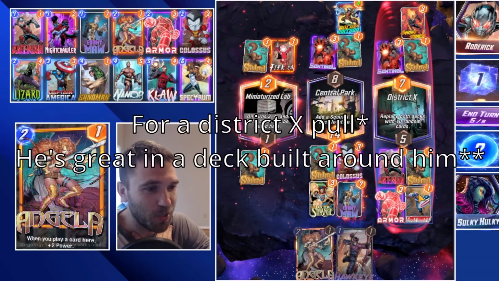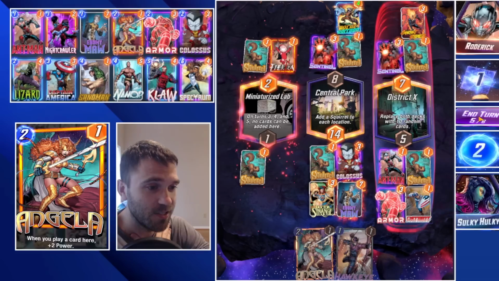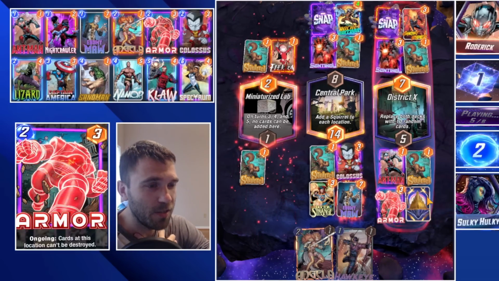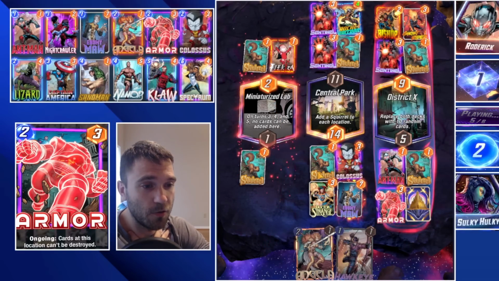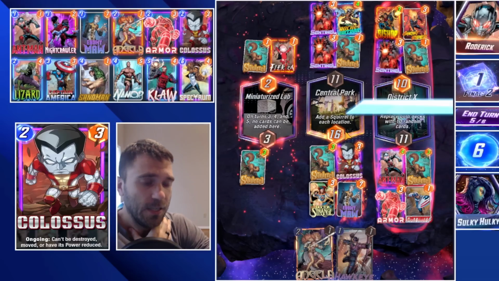So typically not a great card, but it is going to give us a little boost in Central Park and District X here. Obviously, it's not as big as the Ebony Maw in this lane, but I think it still offers a decent amount of utility. And so they have 11. We know that they're not going to be able to come up over our power level here.